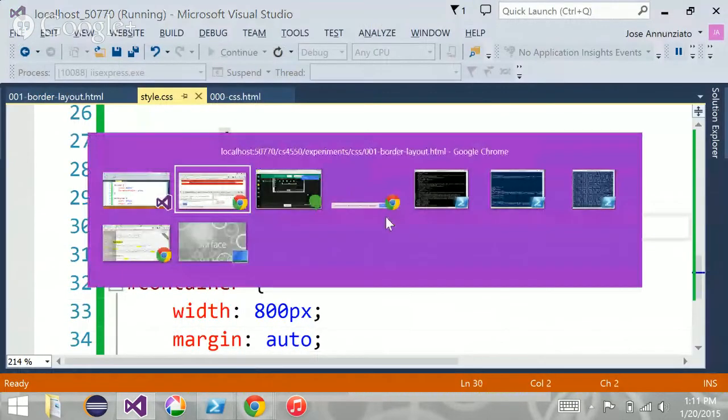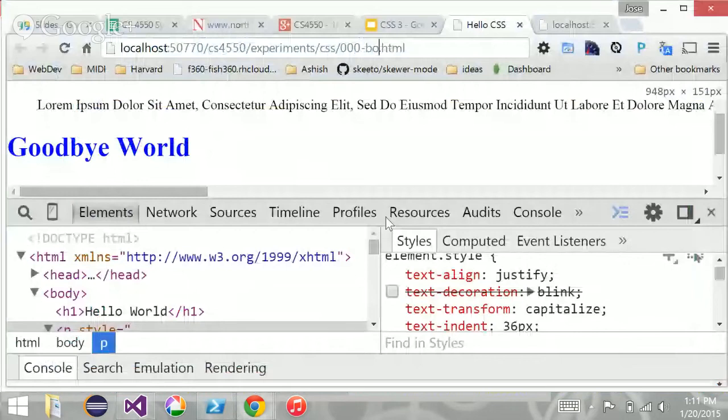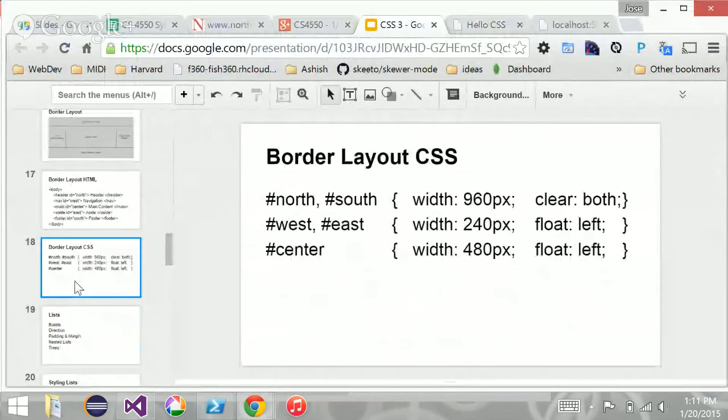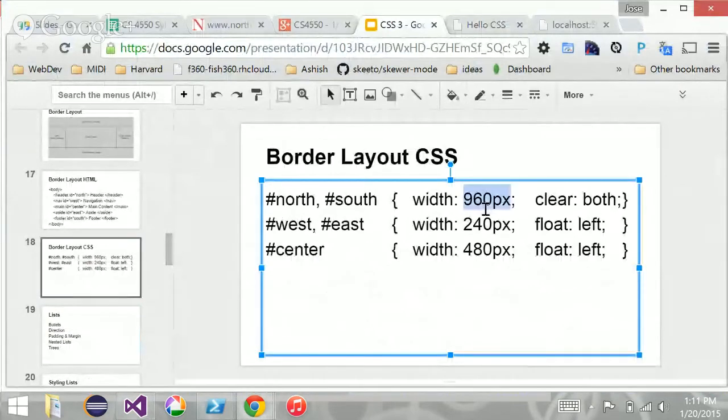Okay, so let's go back to my cheat sheet over here. Where were we? Border layout. So we did that. Over here, I used a width of 960, instead of 800. 960 is a very common width because it evenly divides into 12, meaning that your entire width is 960, and your smallest width, typically, would be 1/12 of 960, which is 80.